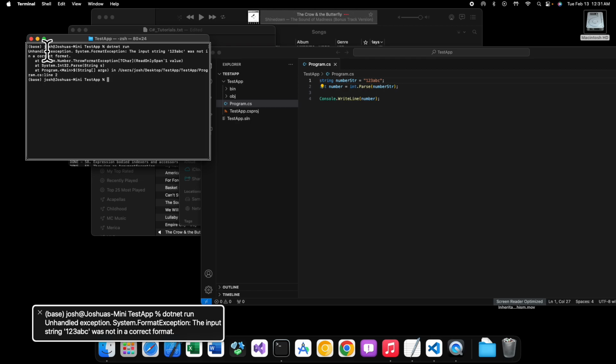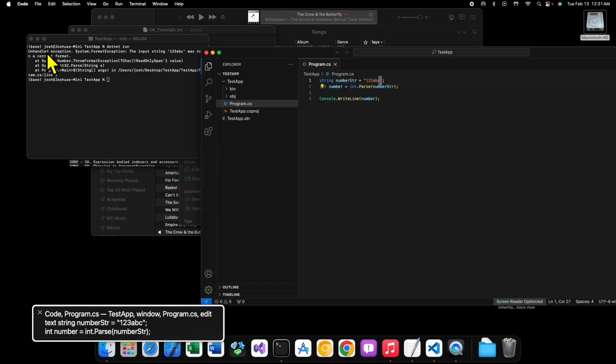This is an unhandled exception. This basically tells us, hey, the string you tried to parse into an integer can't be parsed to an integer because it's not completely numeric. So that's what you'll run into if you don't validate your input first.